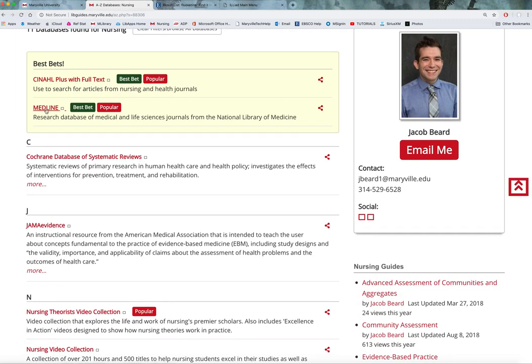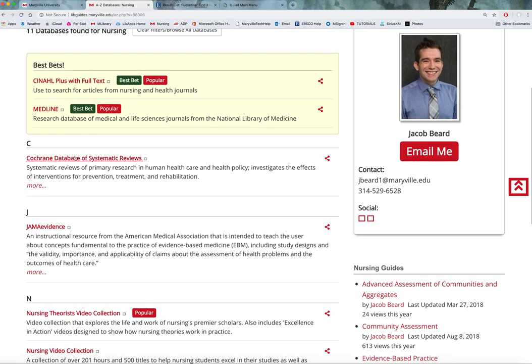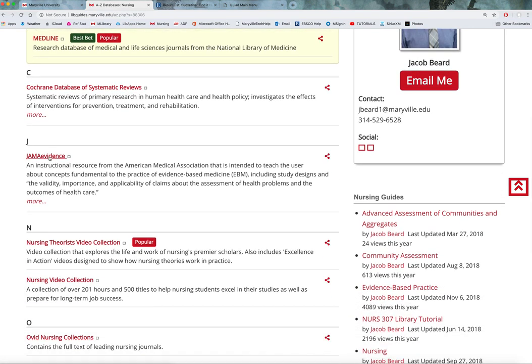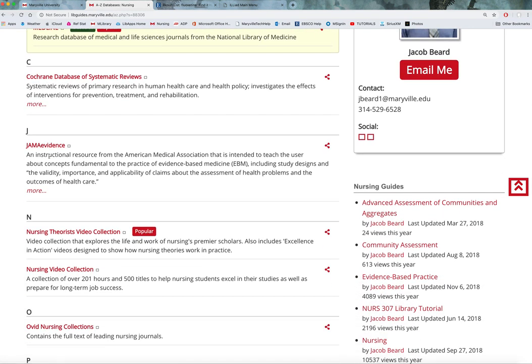I also have Medline for general medical research, Cochrane specifically for systematic reviews. JAMA Evidence provides access to a lot of different medical textbooks, rather.